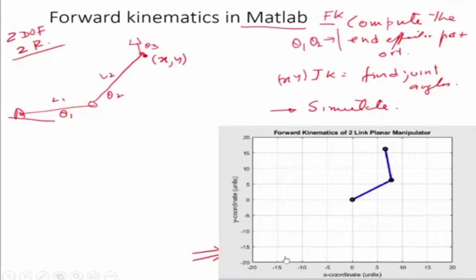So what is the DH parameter table here? The DH parameter table, which I have done in one or two classes earlier, has columns A, alpha, D, theta. Please refer to the details of that. I'm writing it very quickly here. So this is L1, 0, 0, theta 2, L2, 0, 0, theta 3. This is 1, 2, 3.